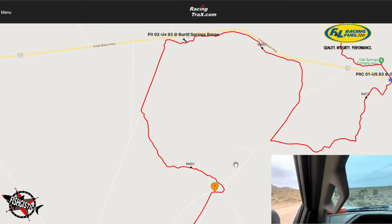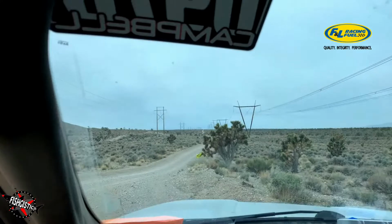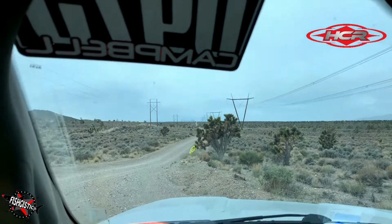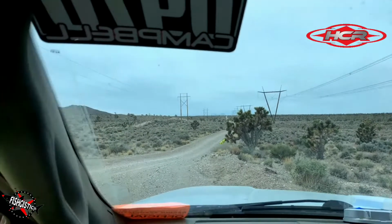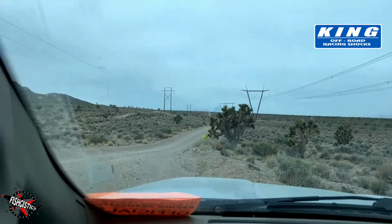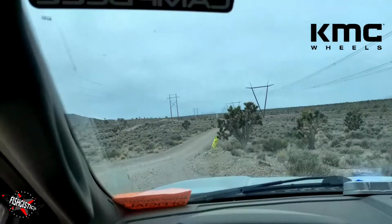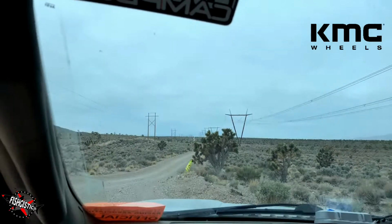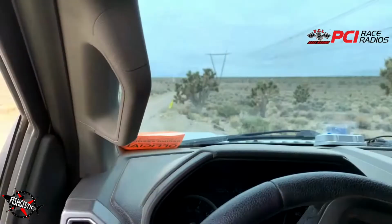And he's at mile 62. So let's go back over here. Any minute now, we should be seeing Harley Letner and Kevin Thompson in the 1 coming along the track here. So hopefully we should see them coming. There we go. They just updated again on the tracker. They are now at mile 60 and a half. So we got about 1.5 miles to go, and we should see them coming by any second here.